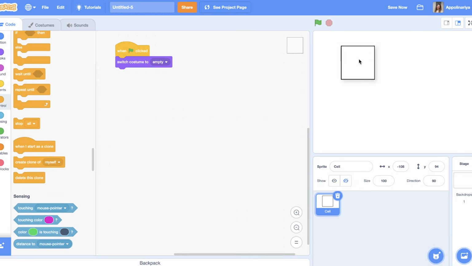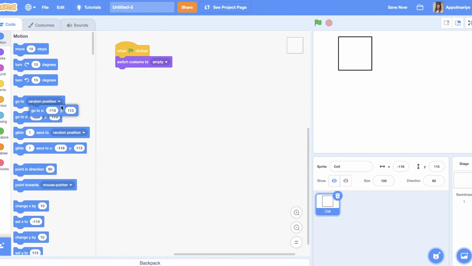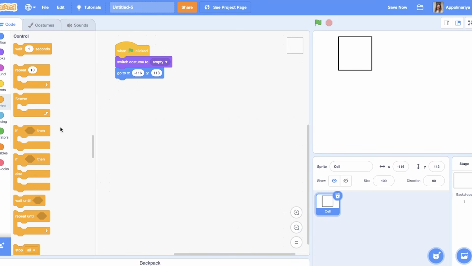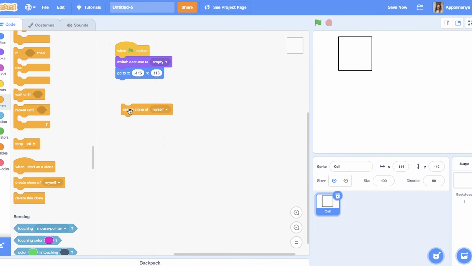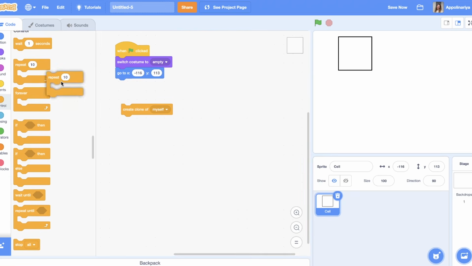So first our cell goes to the start position, for example somewhere here. In motion I choose go to X and Y. Then I need to create clones. I need to create a clone 3 times here, here and here. So I also choose a repeat loop, repeat 3 times, create clone of myself.